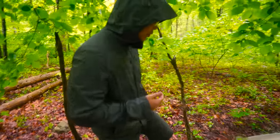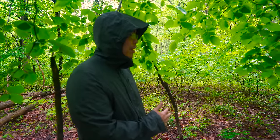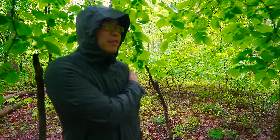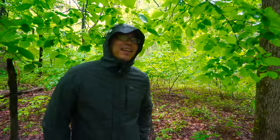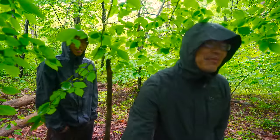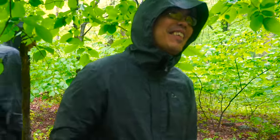Because I was sleeping and my shoulder was right up against this tent right here. I swear I heard the leaves crackling, like something moved our tent, so my shoulder kind of went like that, and that woke me up. I remember you grabbed the bear spray. So I got up, I pulled the bear spray, and I just went like this. I was sitting there holding it on my chest.